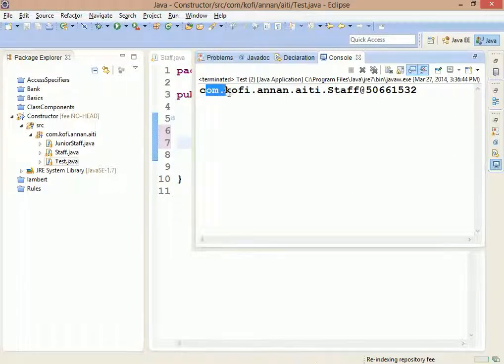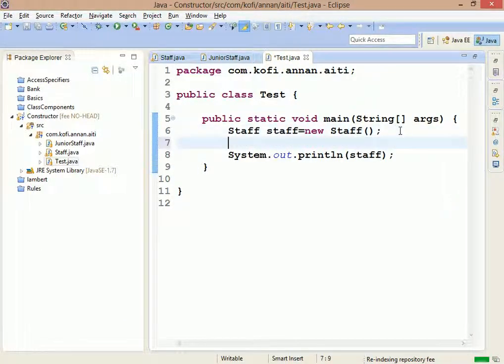You get com.kofi.anan.ait.staff at whatever. You call it the hash code of the class. Each object has a unique ID. What do I mean by that? Let me create another object or reference to an object. Weekend staff is equal to new staff, and I print the weekend staff out.